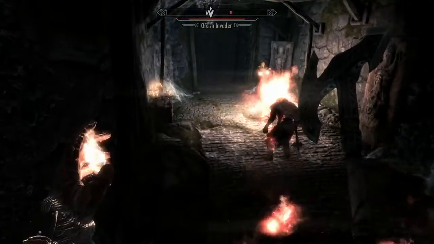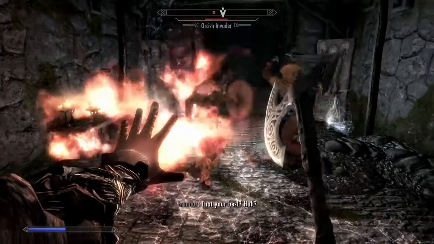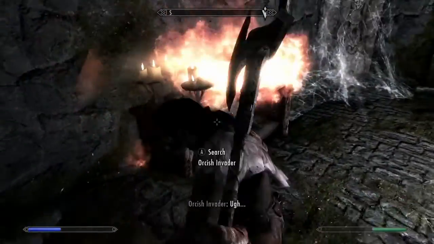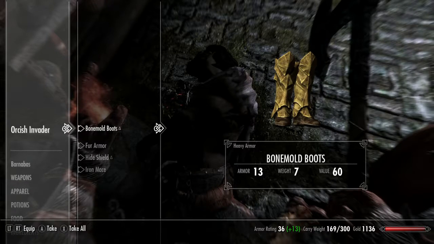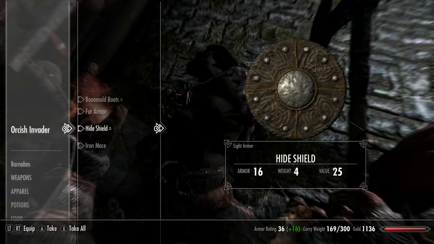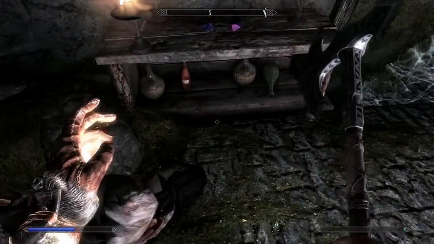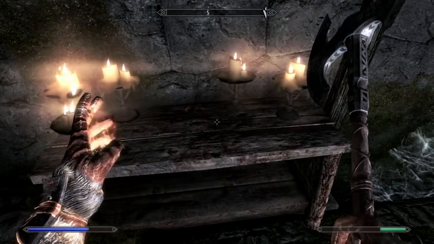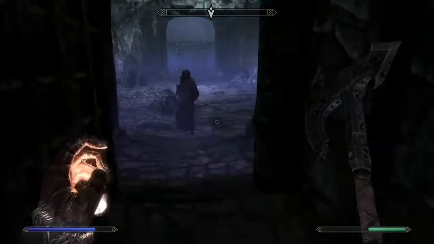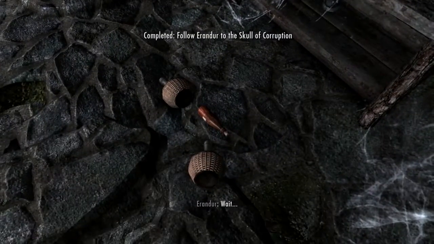Oh, who we got? Is that... Oh, that's the ultimator. Double teamed on novice. Hide shield, iron mace. No, that's not what I meant. I wanted the mead and the wine. So I'll take the soul gem fragments, why not? Right, is that it? Is there anyone else gonna spring at us? Ooh, more wine.